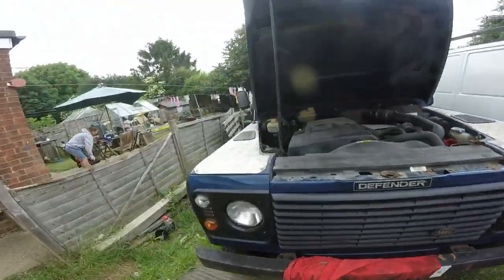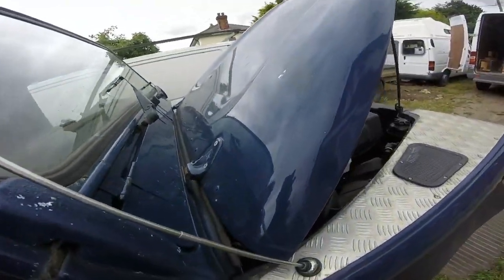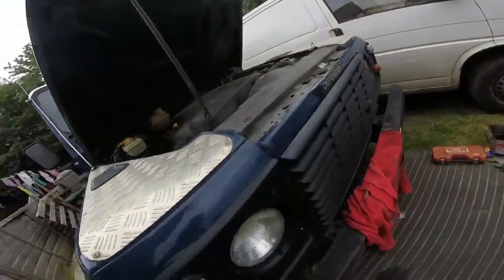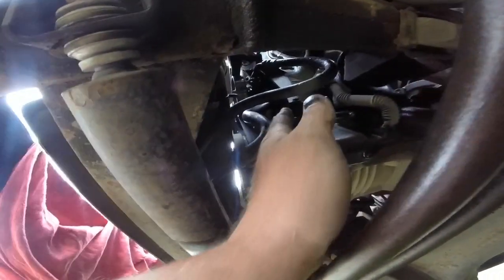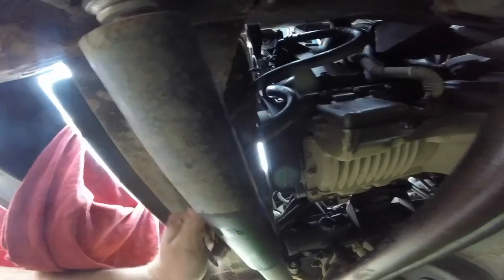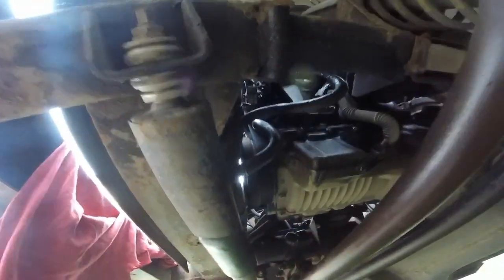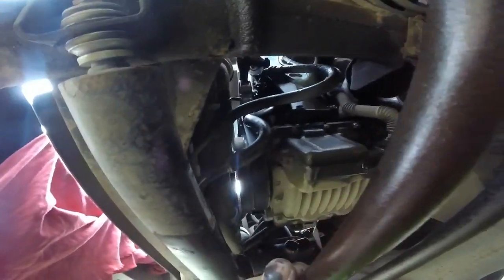So I'll just turn it off. Yeah, so I'm quite satisfied with that. Okay, it doesn't look to have leaked. I'm just laying down here, trying to get... Yeah, it all looks dry now. What happened is when I took it off, it all went over and the fluid had come down, and I hadn't been under this side. It had gone on there a little bit as well, but the other one looks to be fine as well. So yeah, that's job done.